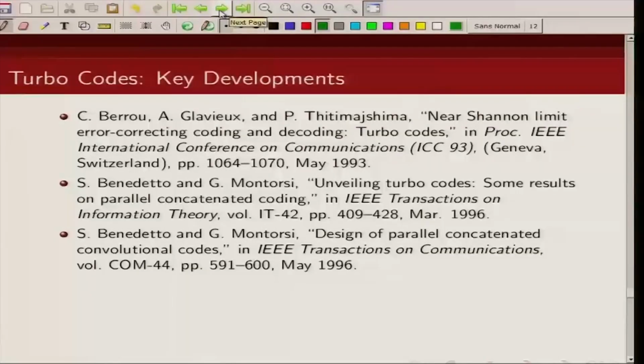Now, the next set of papers, these two papers by Benedetto et al., Unveiling turbo codes: some results on parallel concatenated coding, and Design of parallel concatenated convolutional codes, were among the first papers to explain why the performance of turbo codes is not very good at high signal to noise ratio, and why they suffer from the error floor.